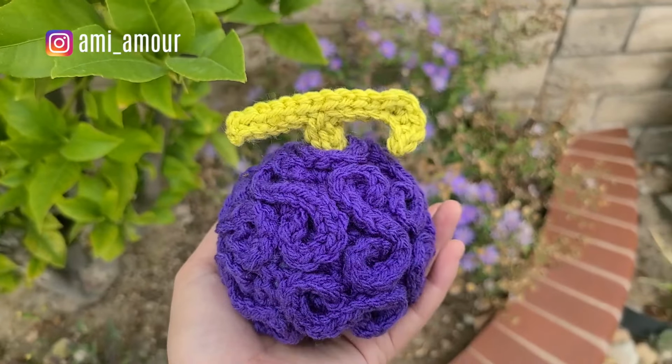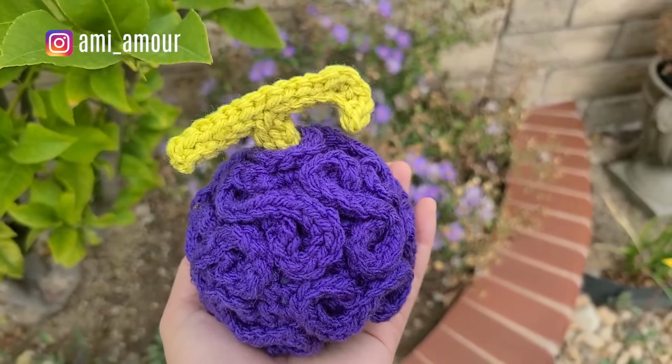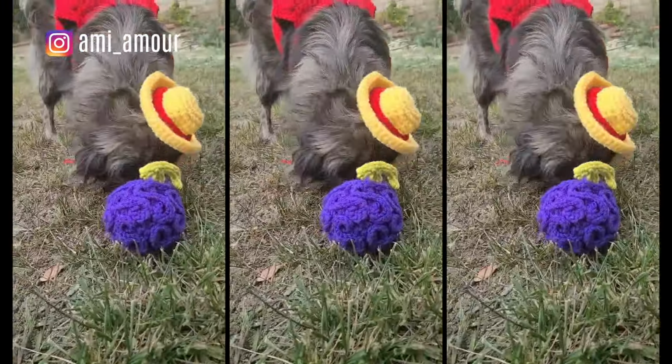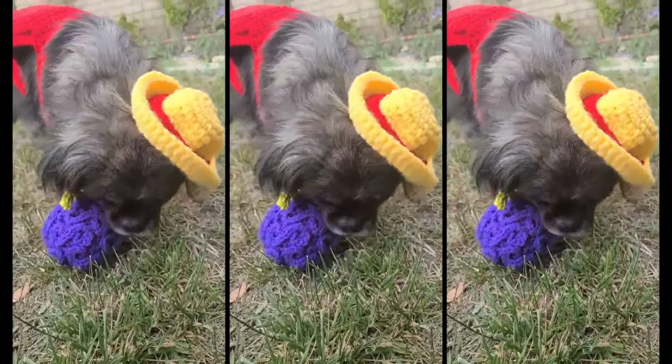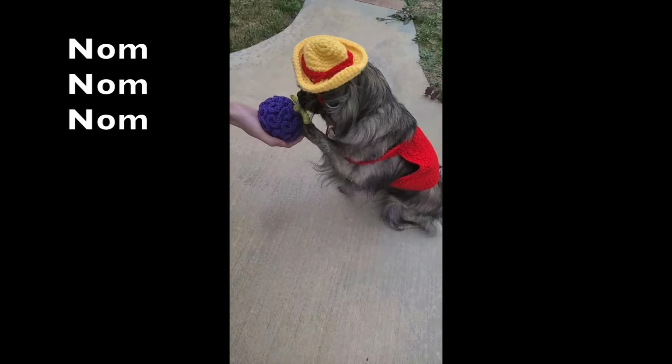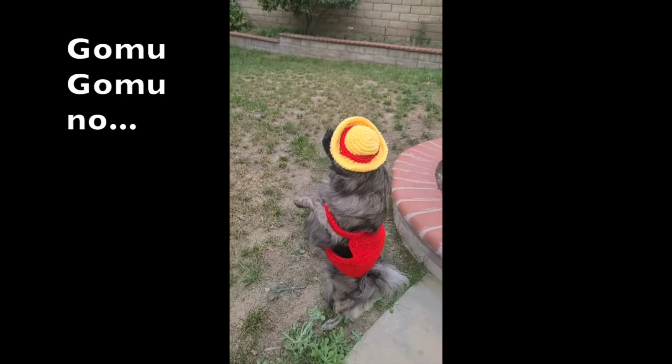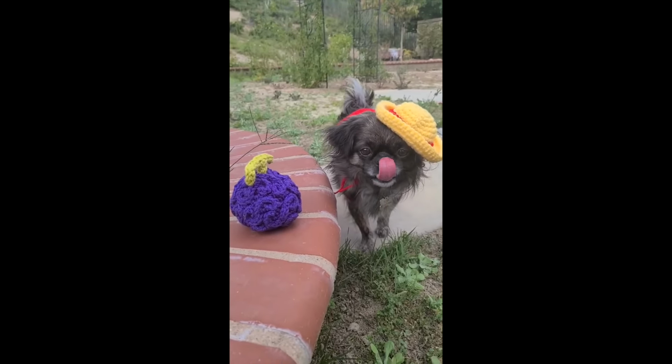I'm going to show you how to crochet this devil fruit amigurumi. It's inspired from One Piece anime. And here's a dog I dressed up as Luffy. One Piece lore says if you eat the fruit, you will get stretchy powers. The design looks complicated, but it's actually very simple.